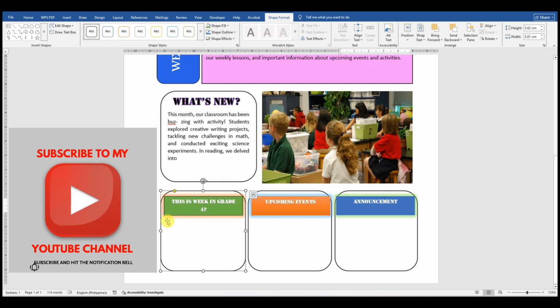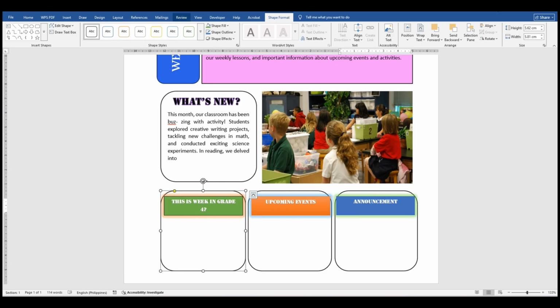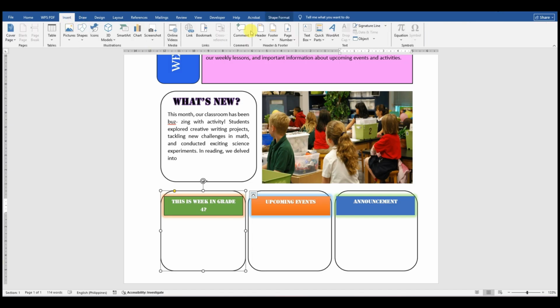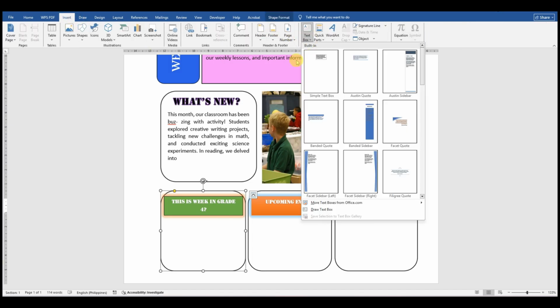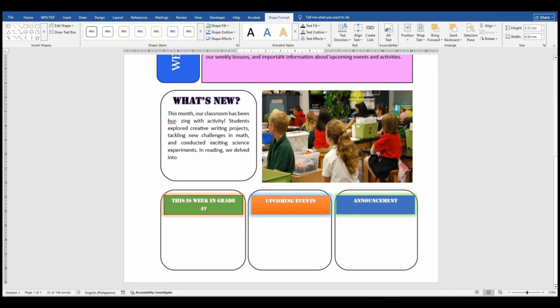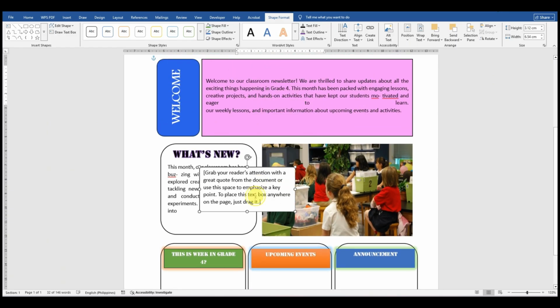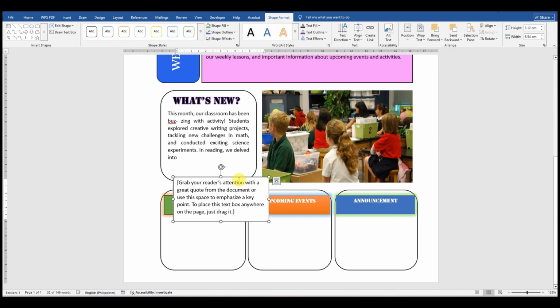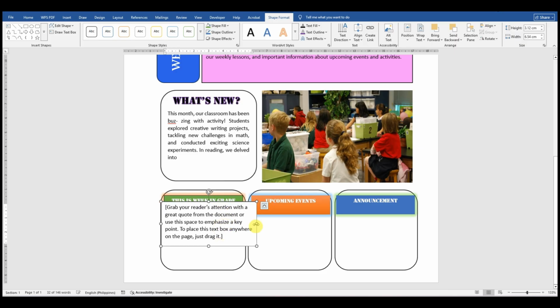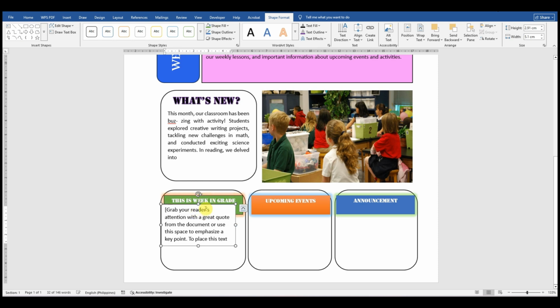So if, for example, you would like to put something here, all you need to do is to just use a text box once again. And then you can just simply move around the handles according to the size of your box.